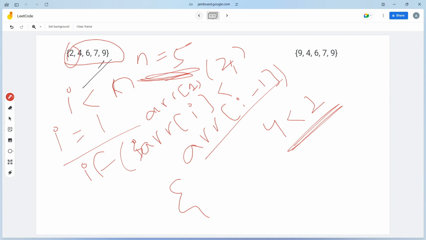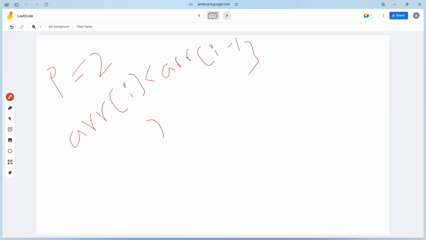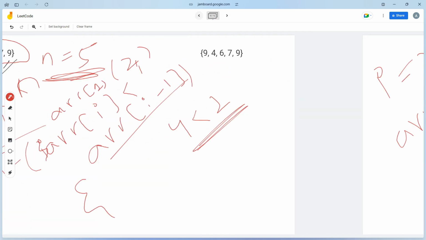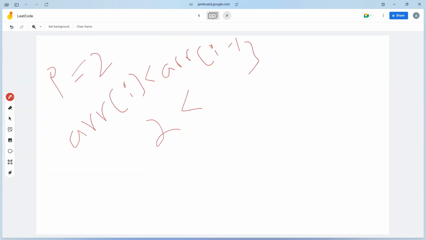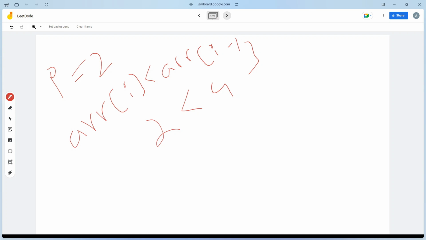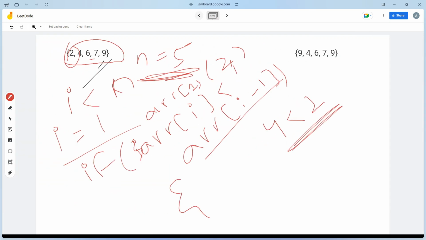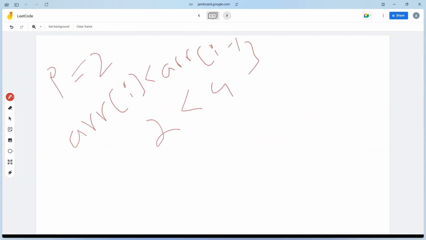Array of 2 is 6, and array of i minus 1 is 4. Okay, so I have made a mistake over here. Array of 2 is basically 6, but I have written down 2 over here. So this condition is false, the program will not go in the if condition, and the program will go for the next iteration.